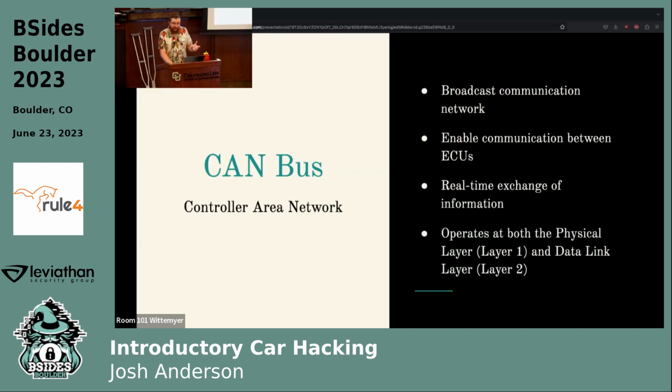CAN stands for Controller Area Network. It is a communication network in modern vehicles that enables coordination between different ECUs, like I just said earlier. At the physical layer, layer 1, the CAN bus defines the electrical and signaling characteristics of the communication medium, like voltage levels, wiring, and bit timing, but CAN also operates on the data link layer, layer 2. In this way, it's kind of like Ethernet. The CAN bus protocol handles tasks related to message framing, error detection, and handling collisions. It also provides a mechanism for transmitting and receiving data frames and includes features such as messaging, identifiers, arbitration, acknowledgement, and error checking.